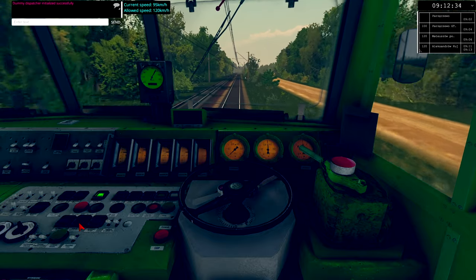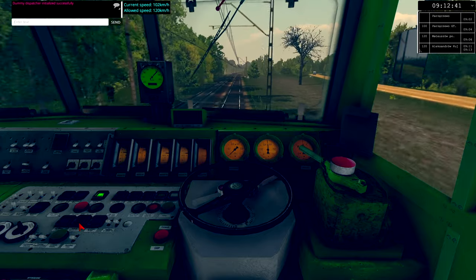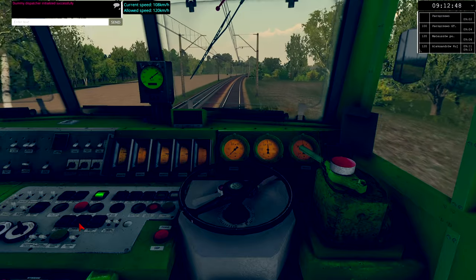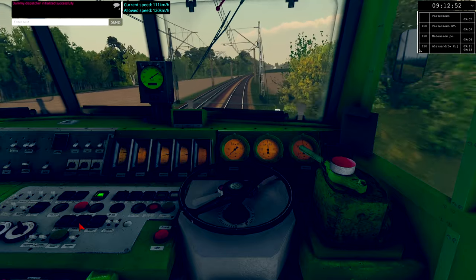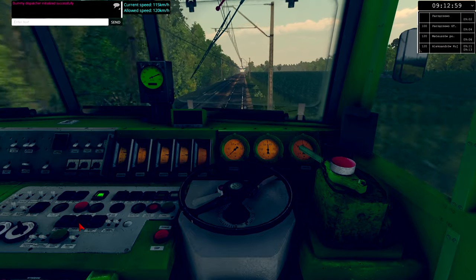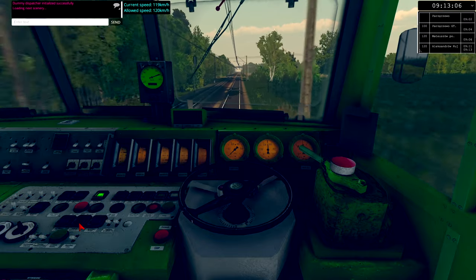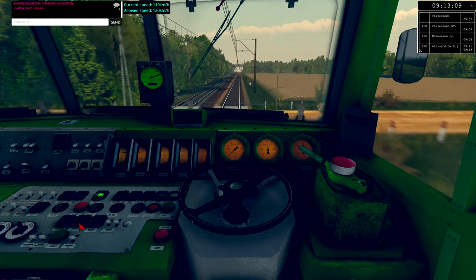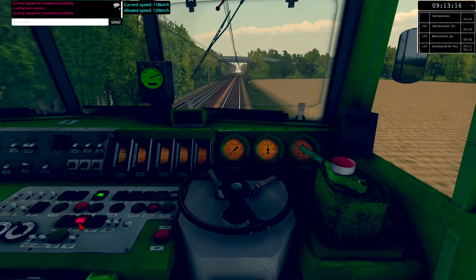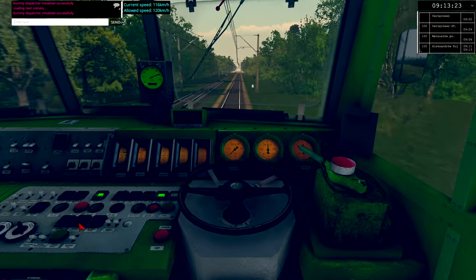And you can basically fly this thing up to probably 120 kilometers per hour. It will take some time before you reach that speed, but hopefully at one point you will. Depending on the type of locomotive you are driving, you might go even faster. Some of the locomotives can hit 160 kilometers per hour, especially EP series locomotives, which are designed to pull passenger trains. Obviously, if you want to reduce your throttle, first you reduce shunt, and then you reduce the throttle. There we go. And that's the proper way of letting your train coast.